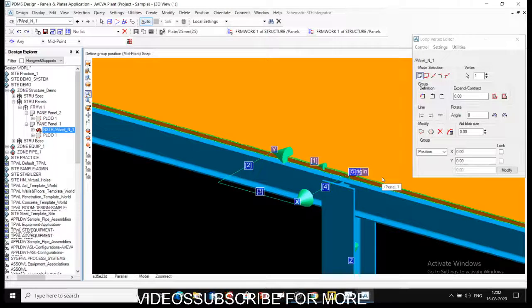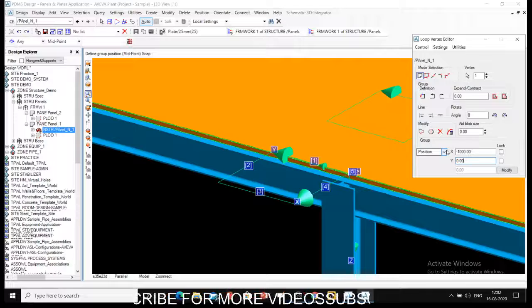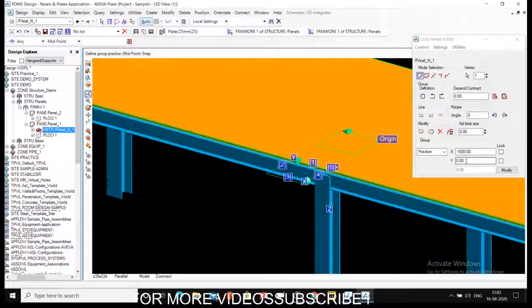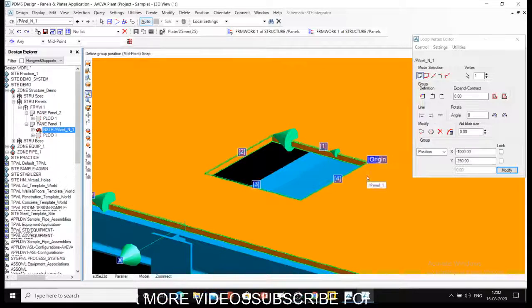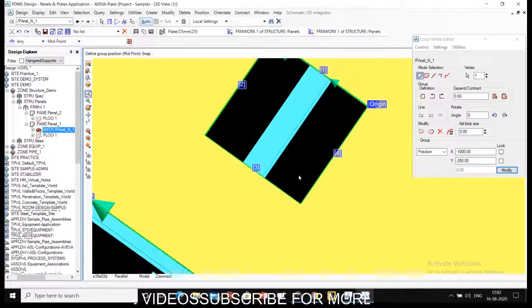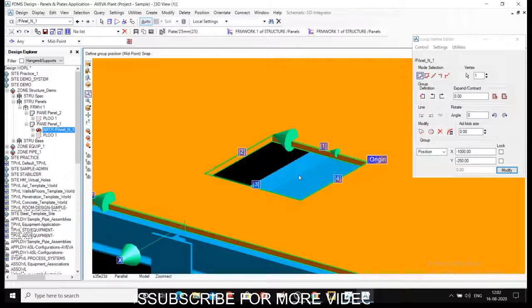So x is coming towards me, so I want this to be minus 1000, let us say inside, and I want to move in y by minus 250 so that it will be perfectly at the center, and then I will say modify. So there will be a hole with a section perfectly at the center.